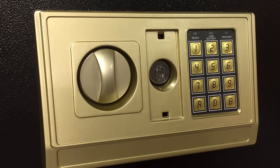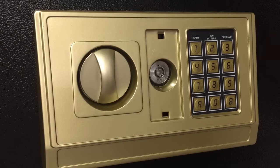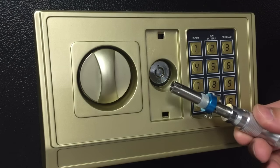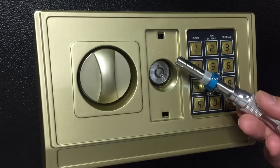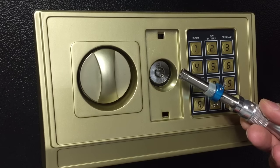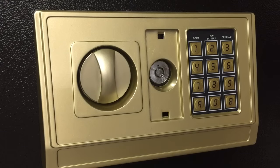There are a lot of ways to get into these locks. You can single pin pick them, you can impression them. I'm going to use a very cheap $10 tool you can order from most Chinese websites like DHgate. They come for about $30 for a set of three in three different sizes. What they're designed to do is allow you to impression a lock like this with little or no skill.